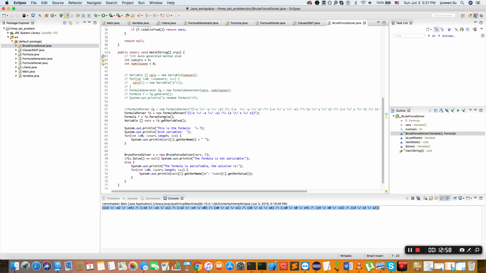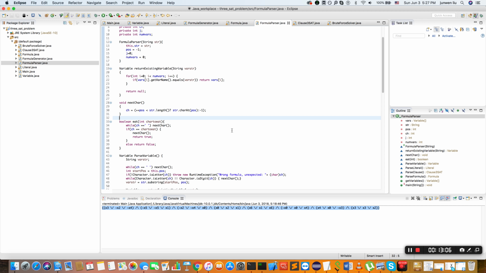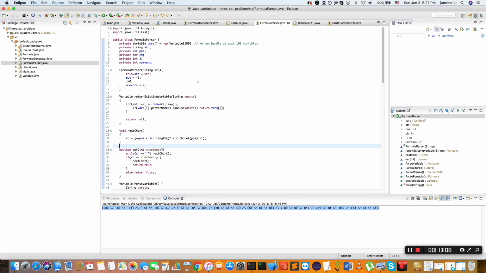And also in this main method, it will firstly initialize an instance of formula parser, and formula parser is a class here. So we can take a look here, and basically it will have a constructor, and will assign a few values to the instance variables, and then it has several methods like return existing variable and next char.